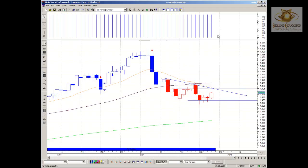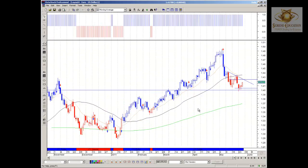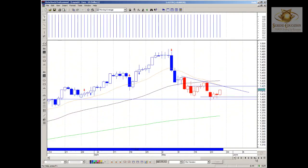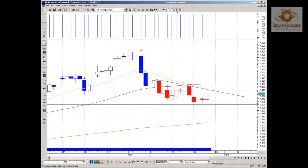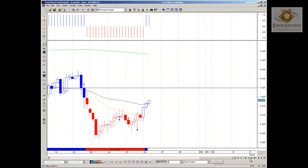CTC is negative. Not quite negative. Ideally you'd like to see the red on either side to give you that, but it's just given us a heads up signal. You can see we're pretty much going sideways, even though to the downside. But the momentum drop isn't as significant as we saw on the start of this downtrend. And that's primarily because we're trading thereabouts around the 1400 mark, which is a long-term support and resistance level. So, intraday, 14,2500 is our all systems go mark. That's in our 4-hour time frame.